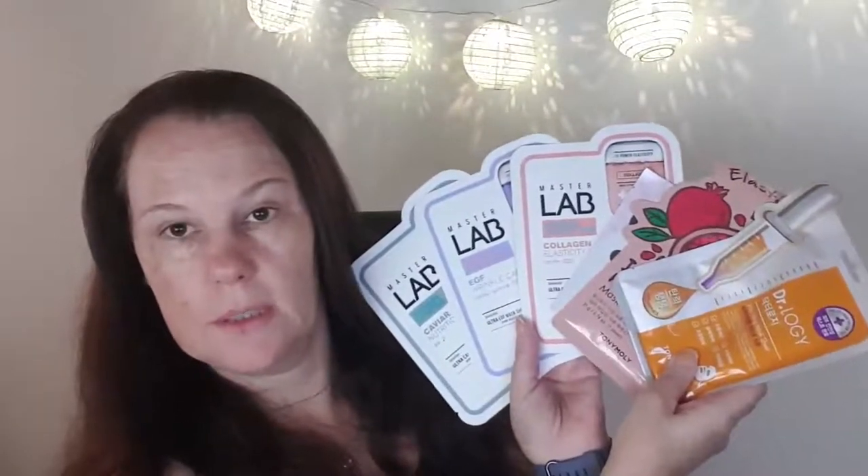I don't think that's too bad for $21. If you look in any store - and I know Woolies is one I go to often - $5 is about what you would pay for one. So that's $5, $10, $15, $20, and I've still got two left. They can go up depending on what you're looking for, and I know the ones with collagen and anti-wrinkle are a lot more pricey. But they came in a nice little box which I can keep in my cupboard. When I'm ready I can take them out - and what's nice is I've got one a week, so five weeks worth of face masks. Awesome.